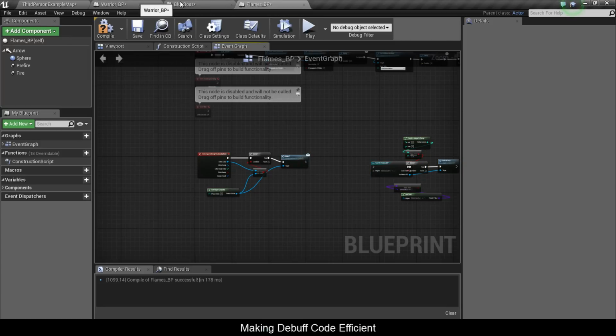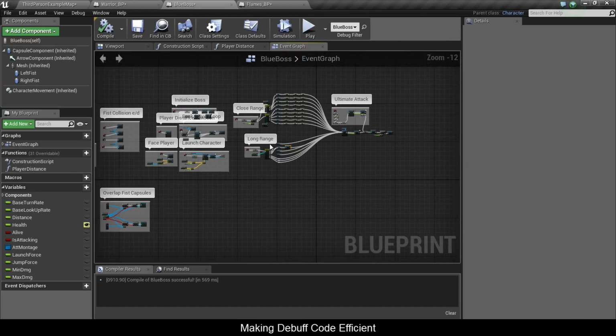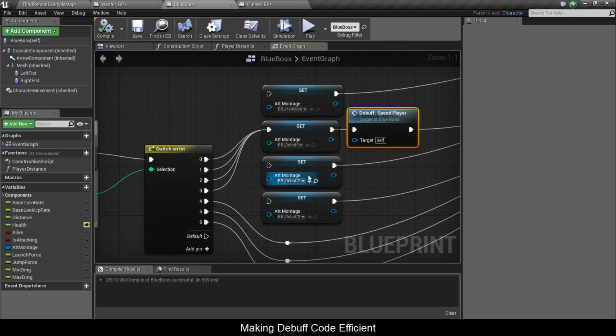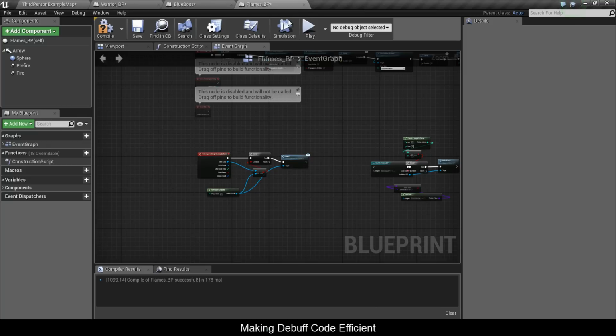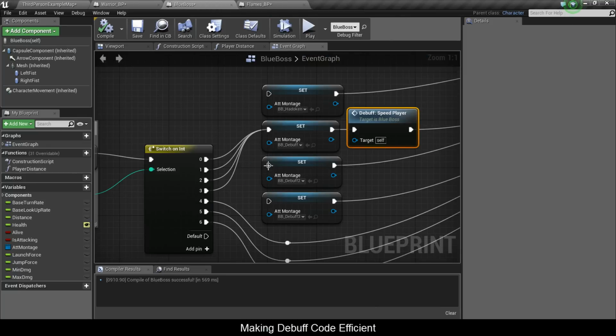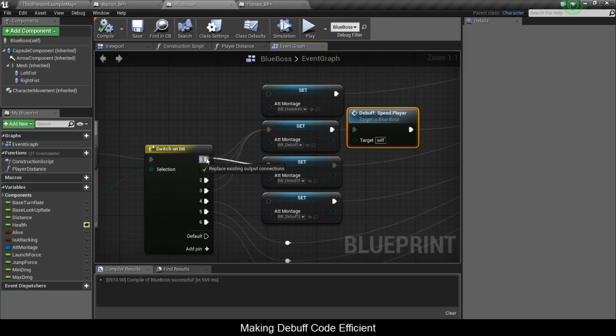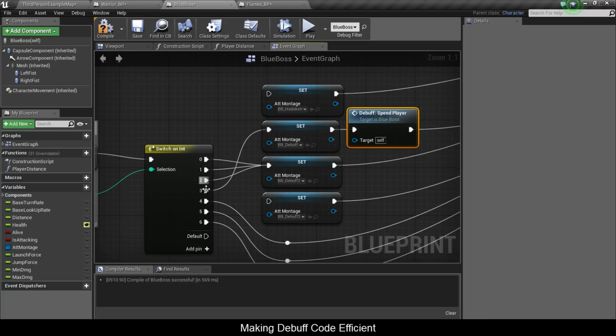Now I'm going to go back to boss, and I can't remember which montage it was, so let me just check. Yeah, it's this one, debuff 2. So I'm going to connect all this to debuff 2 for testing and try it out.